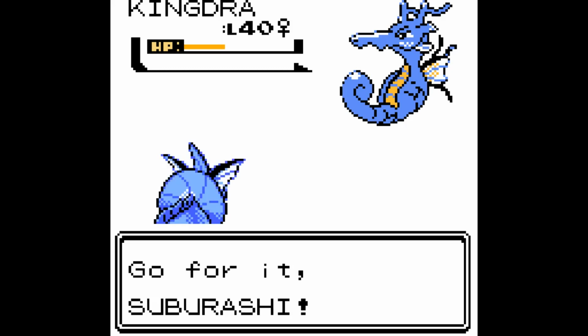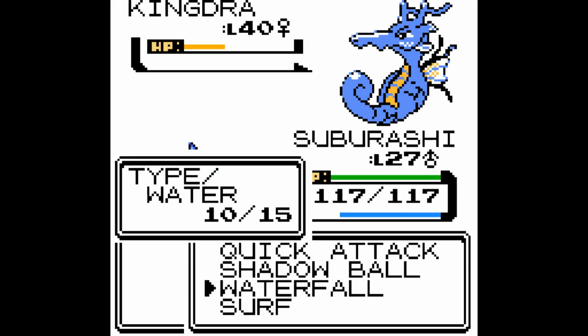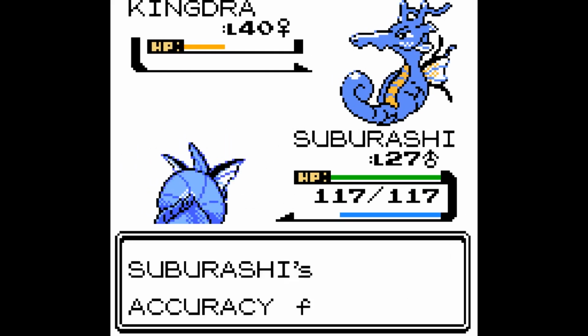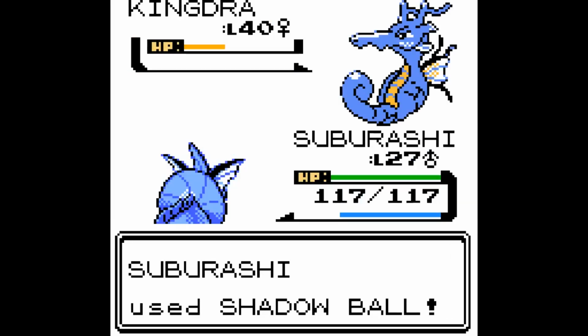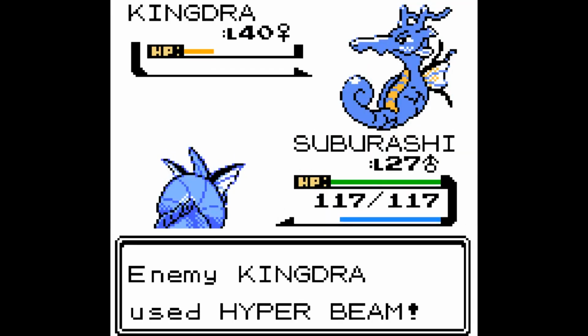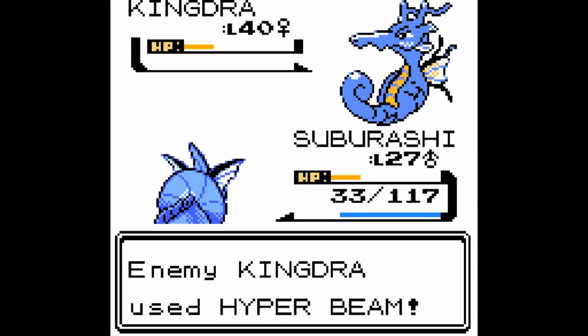I send out Subarashi, expecting to attack with Hyper Beam, thinking I get a couple of shots in to take it out, but it goes for Smokescreen instead, and this time, it lands. On Claire's next turn, she goes for Hyper Beam, and Subarashi barely hangs on. And what do you know?